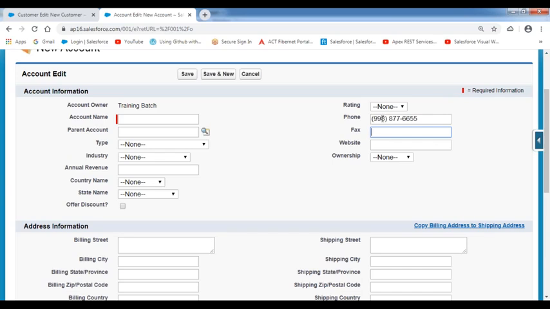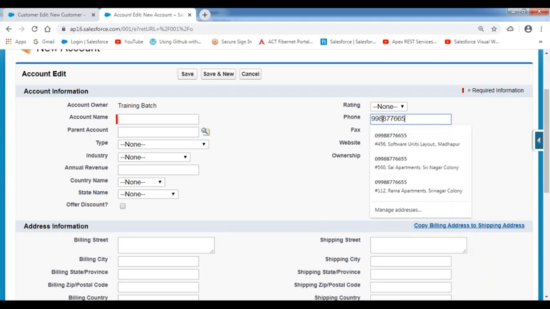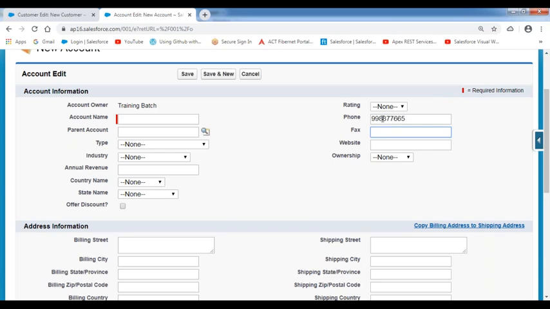Or else, assume that I have entered only 9 digits. I'm trying to enter 10 digits, but unfortunately one digit is missing. Whenever I press the tab button to move the cursor to the fax field, immediately I want to show the message that you have entered only 9 digits, which is an invalid number. That means whenever the control is losing the focus, then only I would like to validate.